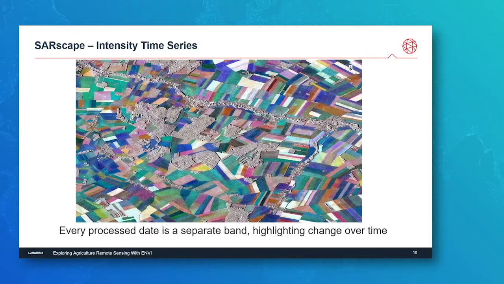In the SARscape Intensity Time Series tool, the first output that you get is a multi-band image, where every band is a different date of the SAR imagery. It automatically orders them from earliest to latest image, so you don't have to worry about moving dates around. And the image in the center is made of 3 different dates, shown as red, green, and blue bands. This allows us to easily view changes within our scene and pinpoint how certain fields are performing during a certain time period. It looks pretty, doesn't it?